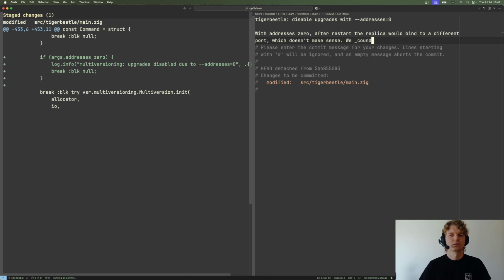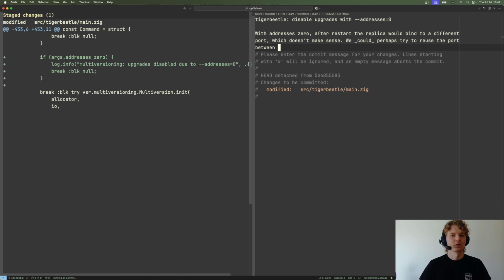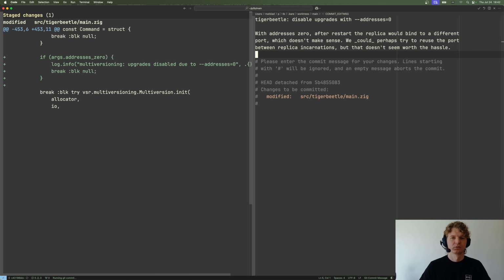We could perhaps try to reuse the port between replica incarnations, but that doesn't seem worth the hassle.